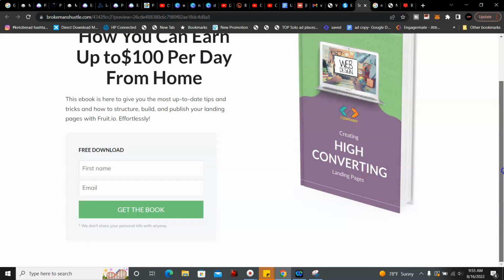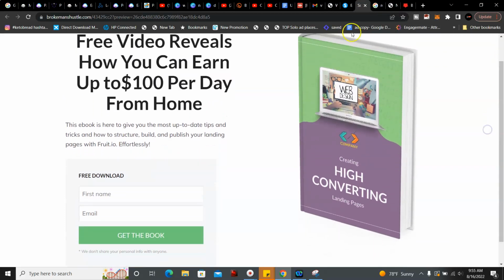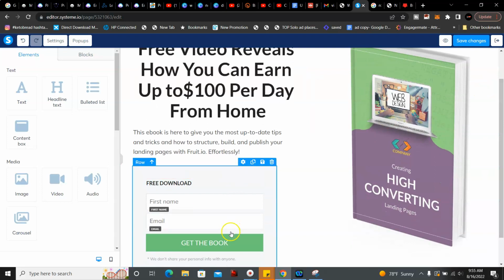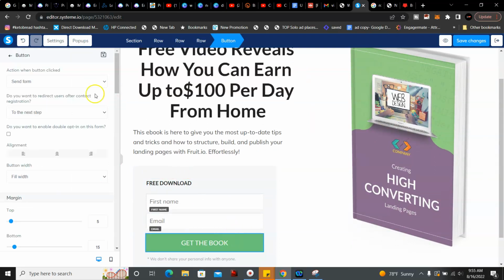There's nothing extra involved with it. And also, if you want to link your affiliate link right away, you always have to hit send form. So there's show pop up, open URL, next URL step, download.